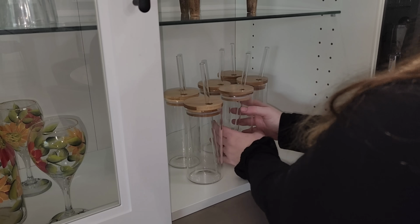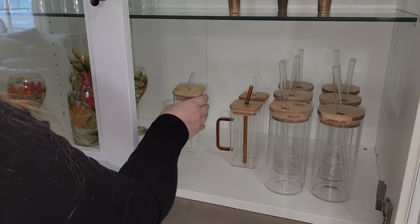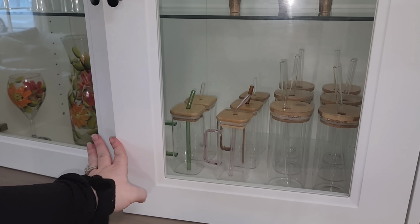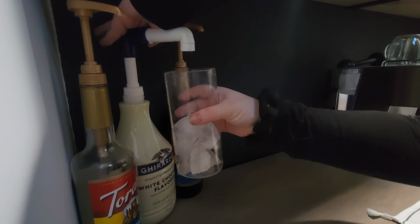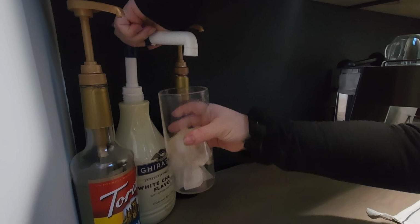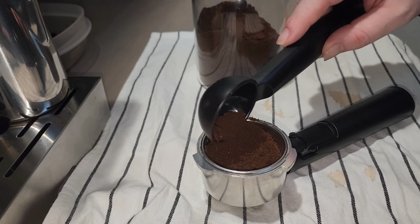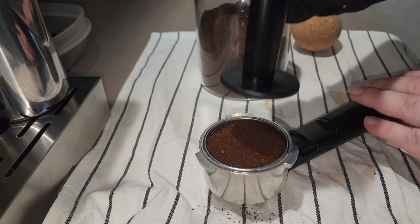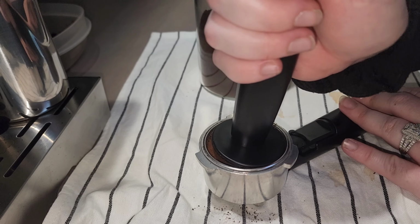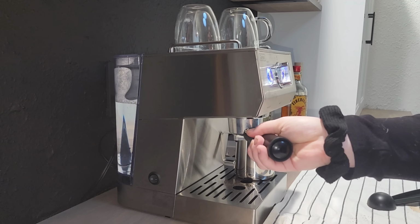I actually got my Temu order on the very last day of doing this project. So it came just in time. I wasn't even planning on originally putting it in here, but then it showed up and I'm like, this is perfect. It is exactly what I need to finish off the bar. It worked perfectly.